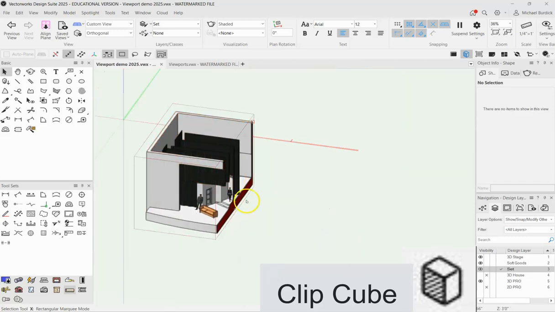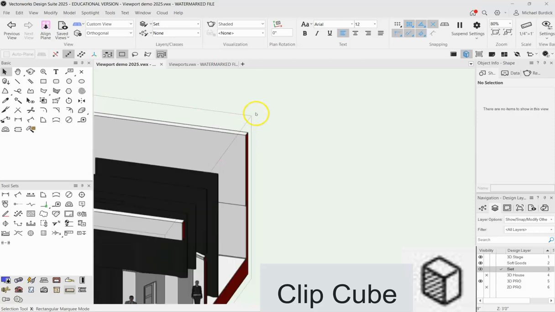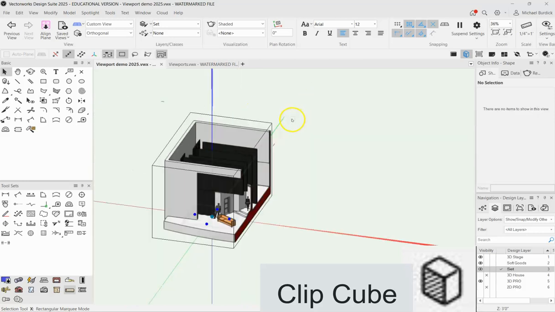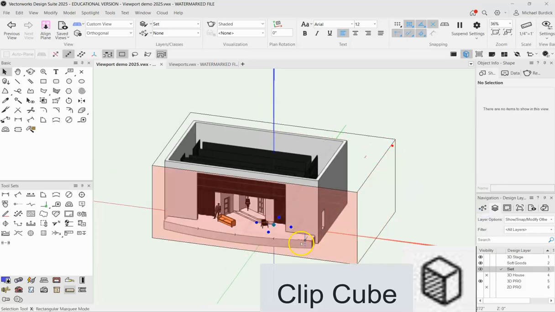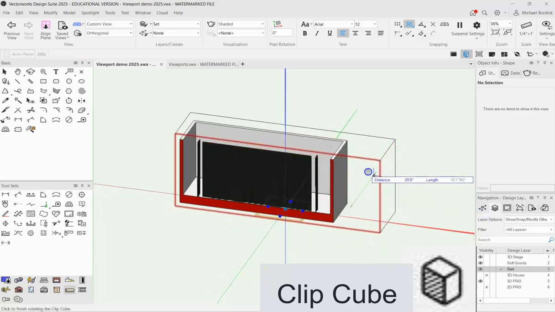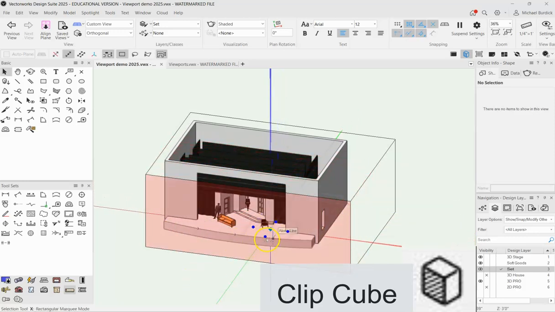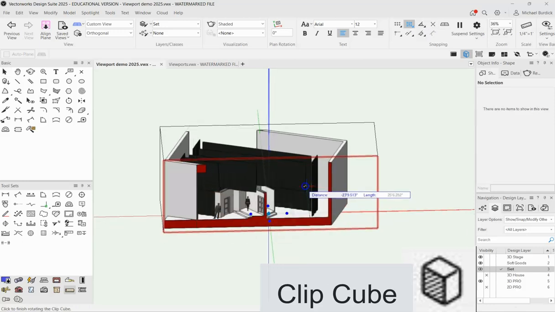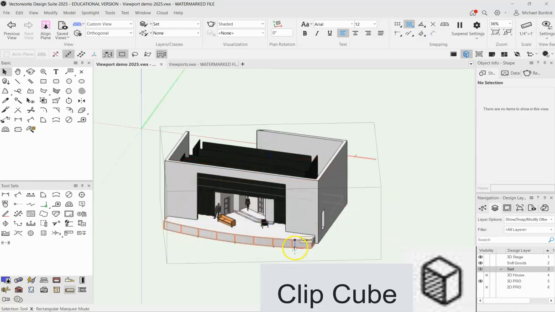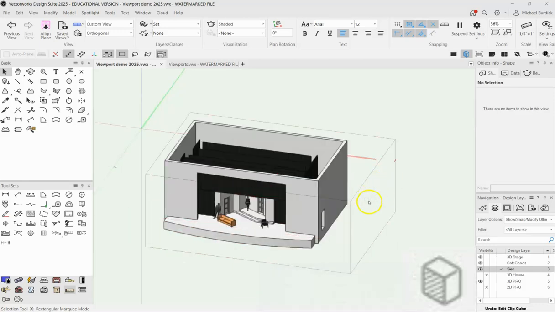So that's a clip cube. It's actually an interesting little tool. I don't use it much, but you can actually do quite a bit with it. So I can pull that back out. It's non-destructive, so it's not going to ruin anything. If I take this and I start shrinking up this way, it's not going to do anything. But you can rotate it so that you can push at an angle into walls, etc., etc. Let me get out of there. So it's a good tool for visualization.